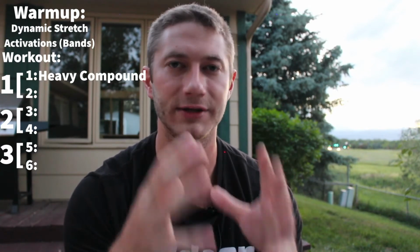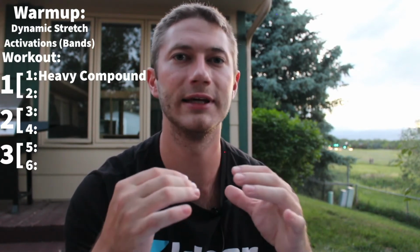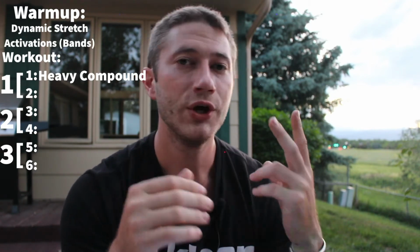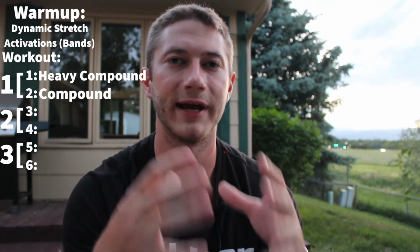The first 2, so exercise number 1, is going to be a heavy compound exercise. The goal of this first exercise is to really get a lot of strength work in, going for that heavier weight and incorporating that compound exercise. Think of a bench press or a deadlift or even a squat. That's what we're going to start out on. Exercise number 2, like I said, is basically the same thing. It's also going to be a compound exercise.